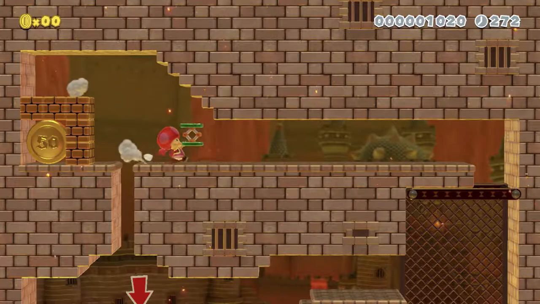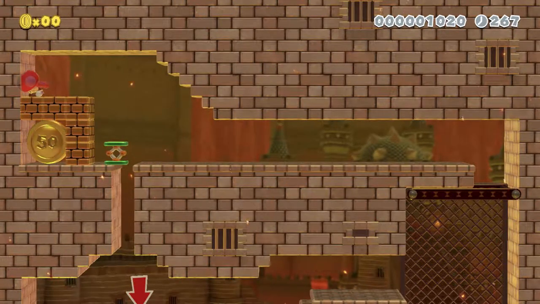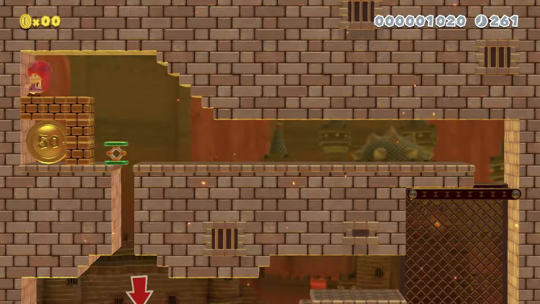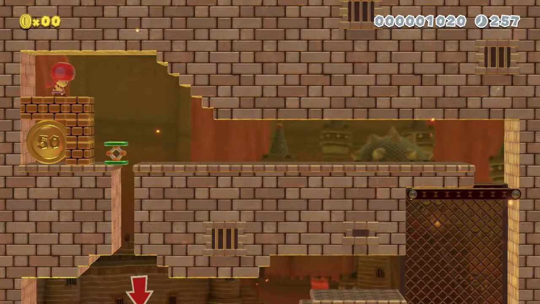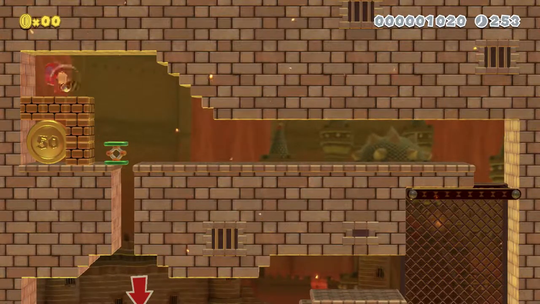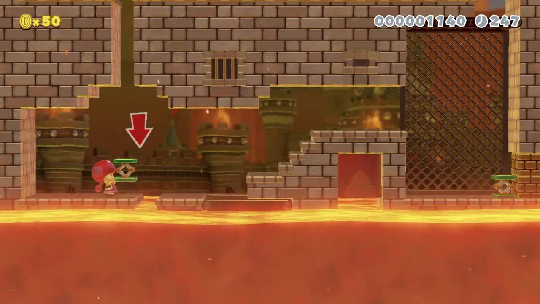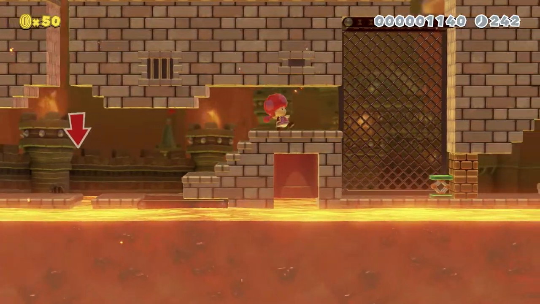Well, there's another springboard here. There's also a 50 coin, which might be useful. So let's try a ground pound, but there's too little space. There we go. That was annoying. Okay, I think maybe drop the springboard in the hole like that, and then maybe the other springboard also in the hole like that.